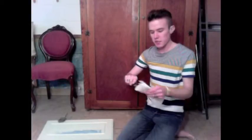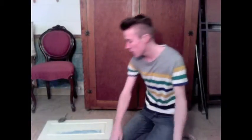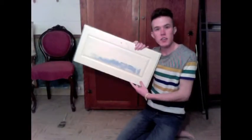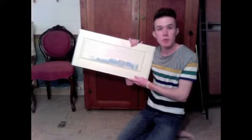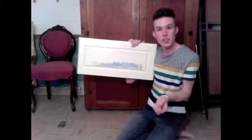As you can see, this piece actually has a couple different layers of paint on it. So what I have done is just scraped off the top layer to reveal that I'm actually going to have to do quite a bit of work on this piece, because there is a robin egg blue color underneath the beige.